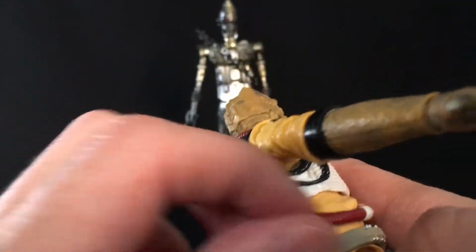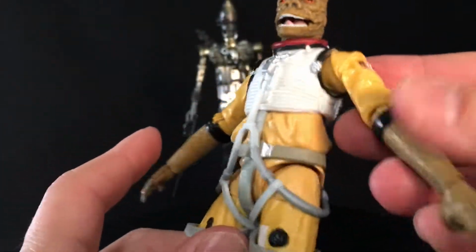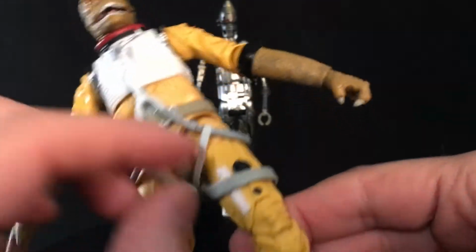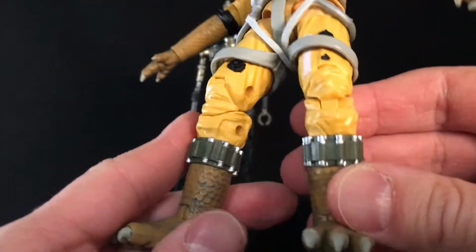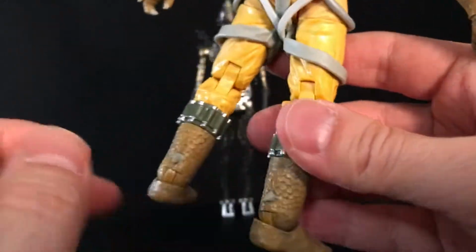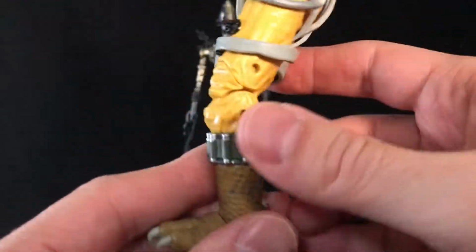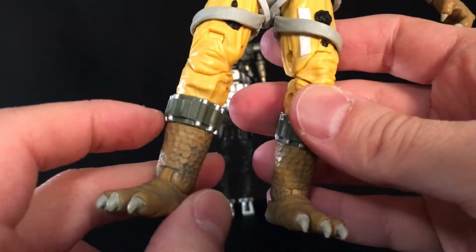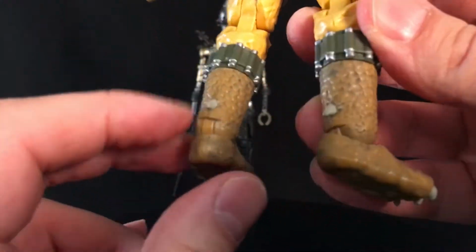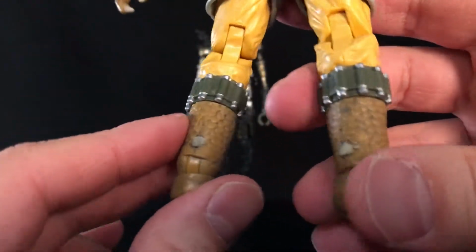Here you got a nice big red tube going through his back, and that looks pretty cool. Got some more workings here on his legs, more sculpt there, so that's pretty good. What I would guess are some sort of gas grenades, light grenades maybe, going around his legs here, and that looks pretty cool. Then we'll start looking at his texture at his feet here.